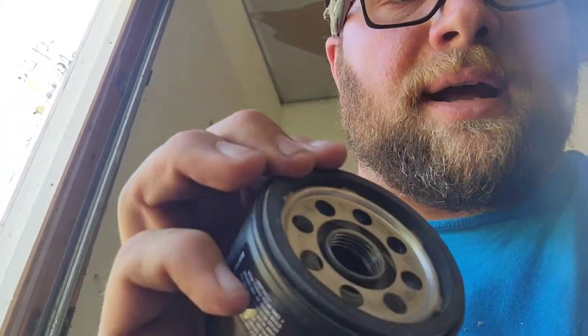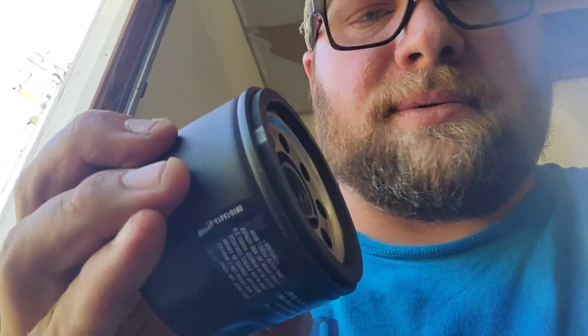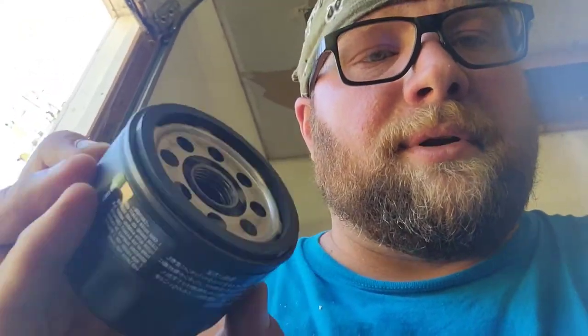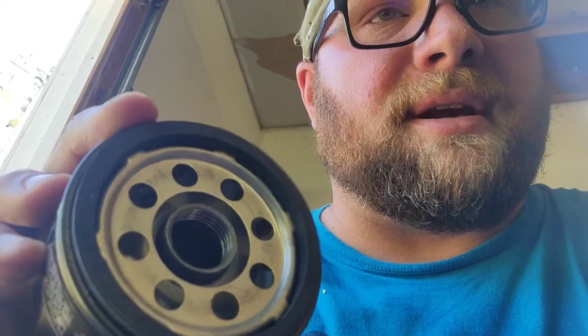It's got that rubber gasket on it. It's easier to see on the new one than the old one, because the old one was covered in oil. But when you put these on, you gotta make sure that the gasket came off the other one. Because if it's double gasketed, then it's gonna leak. So before I put this on, I wanna get a nice little coat of oil on this rubber gasket so it makes a nice seal.